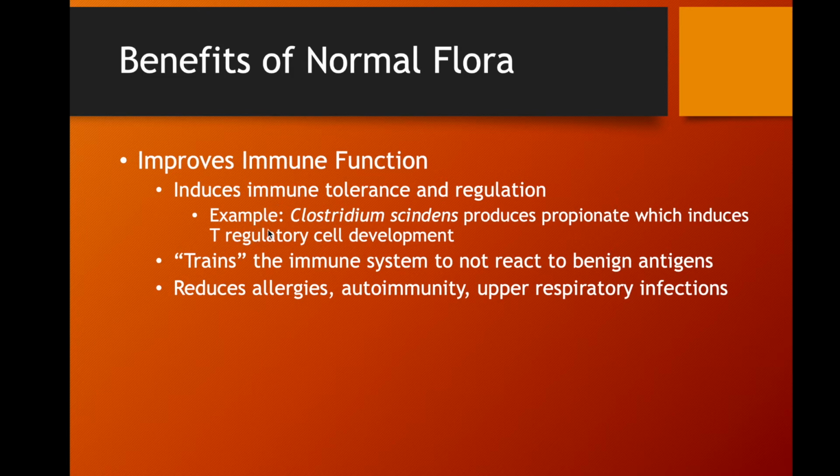There's a lot of really cool studies on this in so many different ways, so trying to deduce when this is most important, and it does seem to be really at early age, so like really even during pregnancy, but right after birth, when you have that initial flora training the immune system. Same thing here, trains the immune system to not react to benign antigens. And this word benign, if you're not familiar, it just means non-toxic or non-pathogenic, right? Things that don't cause damage.